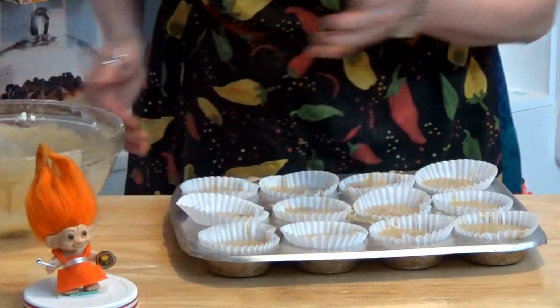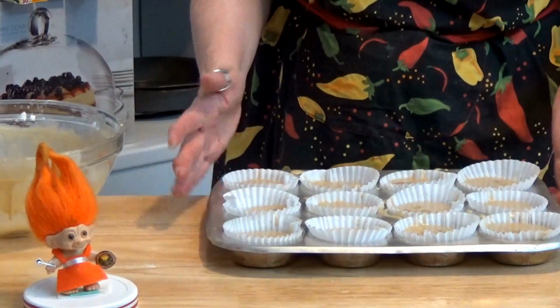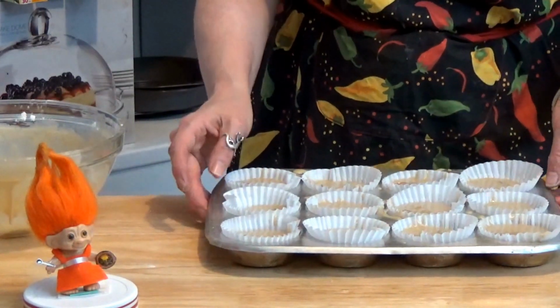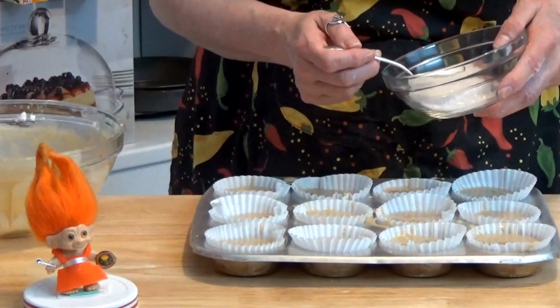All right, these go in a 350 oven for 40 minutes. You should test them after 35. Stick a little skewer in them. Make sure that it's dry. Oh, I forgot the sugar. I knew I forgot one important vital step.